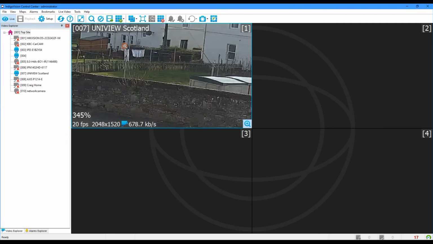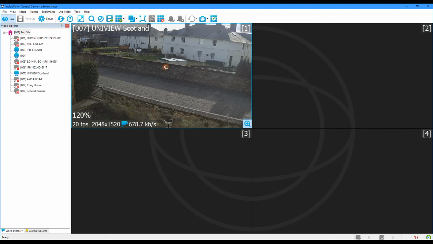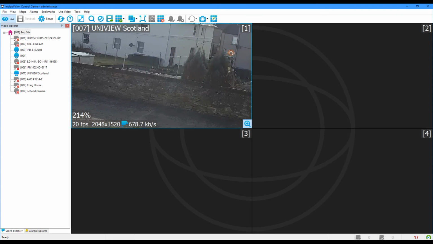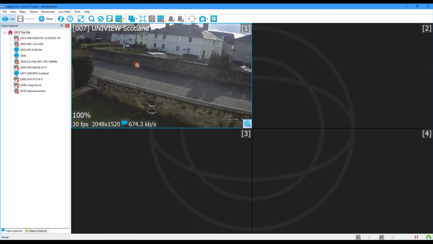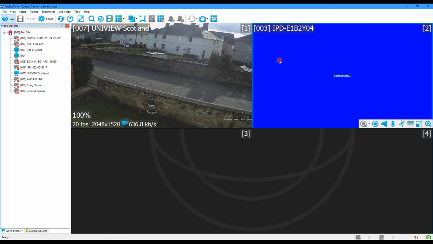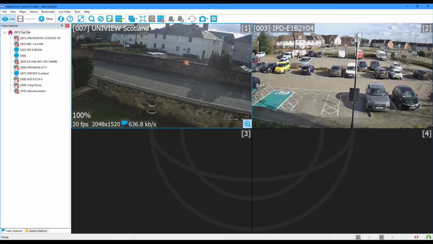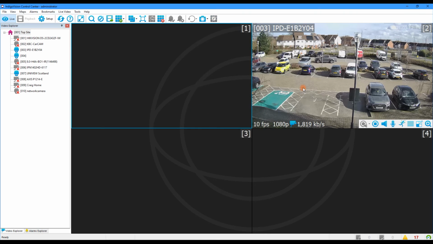This is a digital zoom, so it won't be the best quality. Or we can zoom in on these trees, and you can see it's pretty much real time. Okay, so let's pull in a PTZ dome camera now. It's only a small one, but it does give us control. And I'll shut down the Scotland camera and maximize the window for the PTZ camera so you can see it a little clearer.